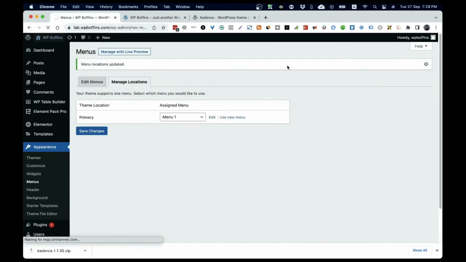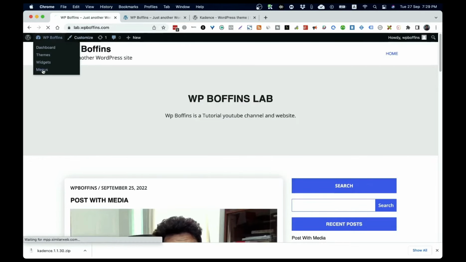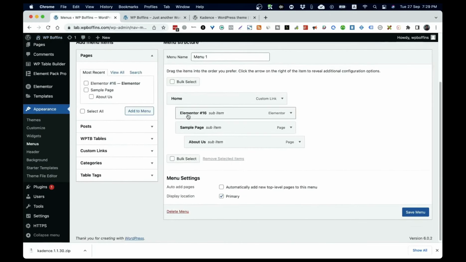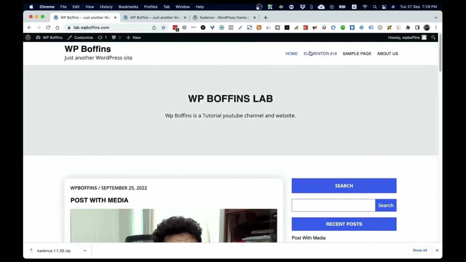And now if I go to my site, then I'll see that there is one menu option, because I just have home and it has two children, and sample has another child. And if I go back to menu from this option also, then if I want, I can take out all menu items and make them separate, I mean separate menu options or parents. Now I have a menu with 4 items.